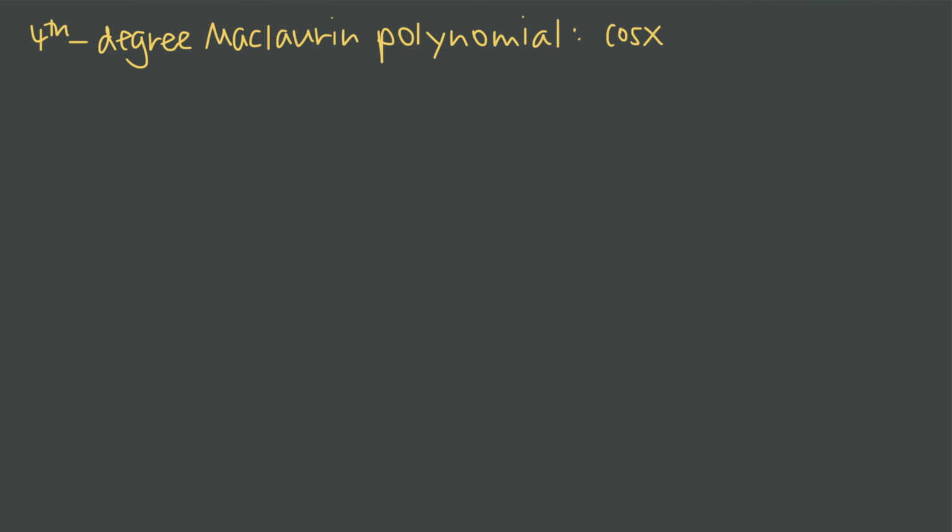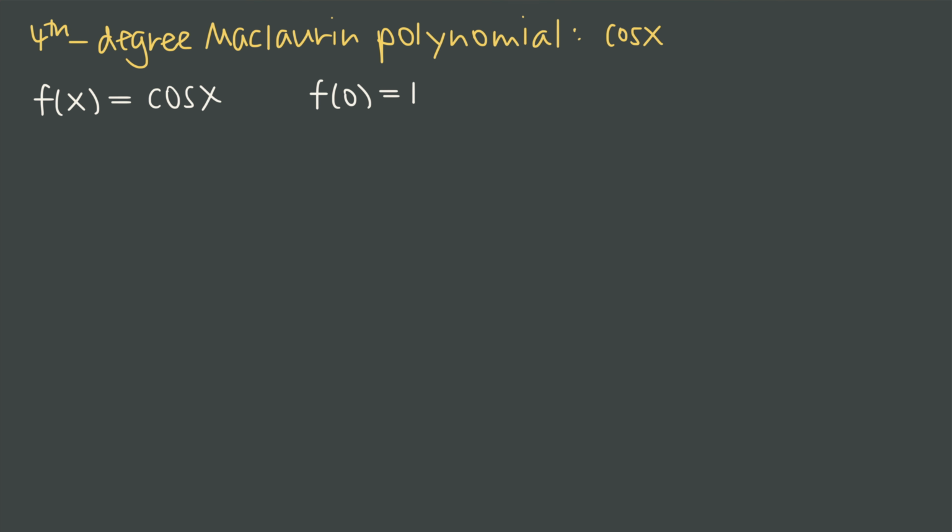We're going to start by finding the fourth degree Maclaurin polynomial for cosine of x. And this is the set of steps we'll follow every time to find the Taylor polynomial or the Maclaurin polynomial. The first thing we need to do is identify the function itself, f of x equals cosine x, and then evaluate it at 0 because we're finding the Maclaurin polynomial. If we were finding a Taylor polynomial centered at, let's say, c equals 2, then we would find here f of 2 instead of f of 0. Because it's the Maclaurin polynomial, we know specifically we're looking at the center point c equals 0, so we evaluate at 0. And cosine of 0 is 1, which is how we get this value.